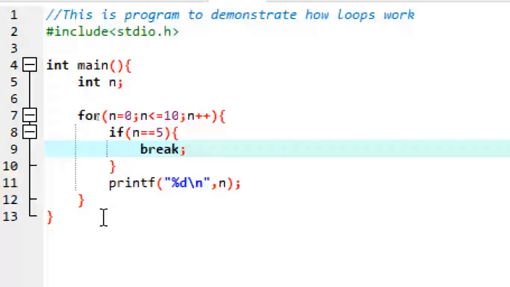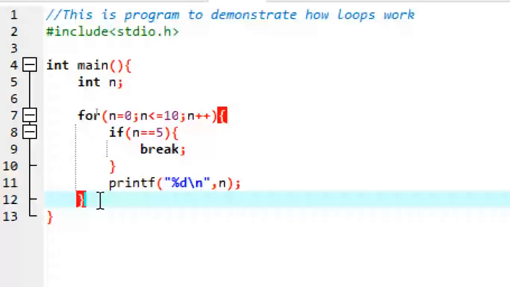Hope we are together. Now we can try something else. Another statement is goto. This is how goto works. For goto to work in your program, your program must have something we call labels.